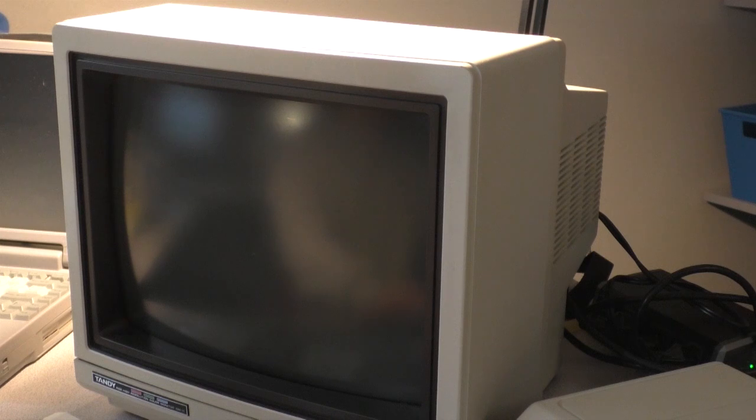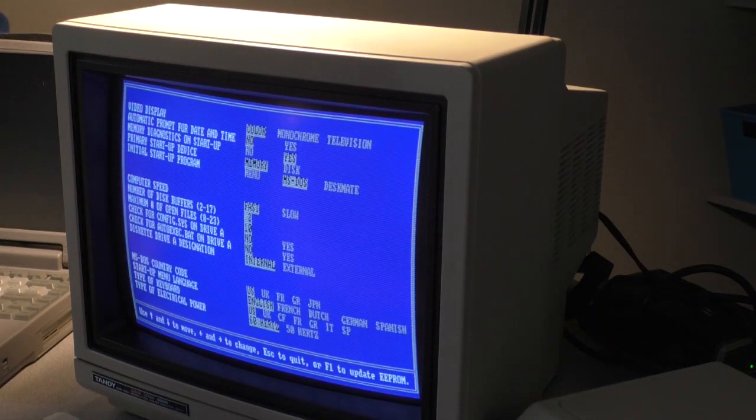This is not a boot disk. I need to mention that. This is not a boot disk. The Tandy 1000HX has DOS and ROM, so it actually boots off of that. That's one of the fastest, if not the fastest, booting computers ever built.